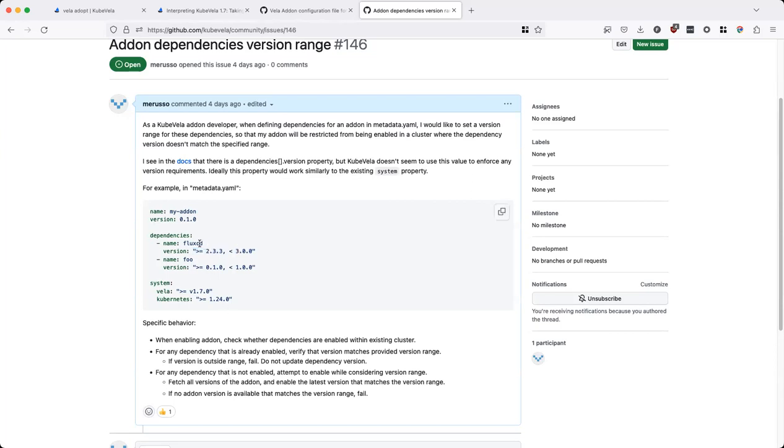So in this example, let's say Flux CD has a breaking change. It changes the Helm release CRD to, maybe renames a property or something in 3.0. And if your add-on doesn't support it, then you say, okay, well, this version of this add-on works for this range of Flux CD versions.